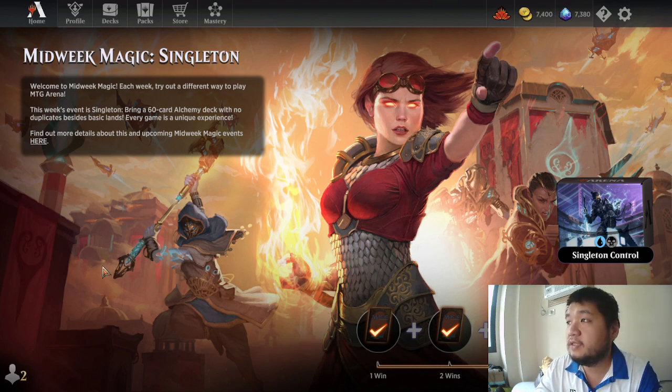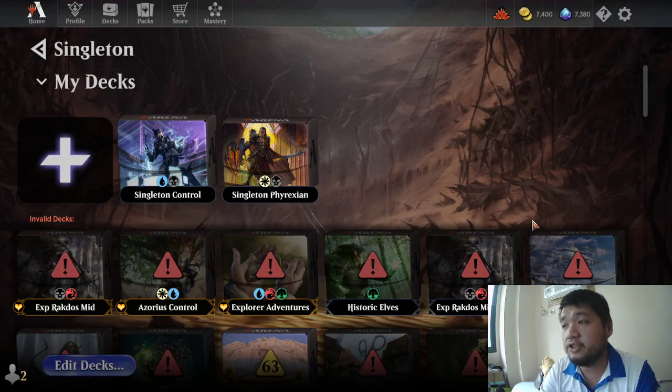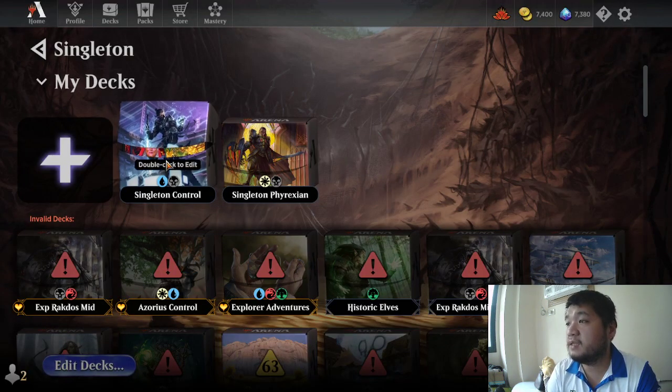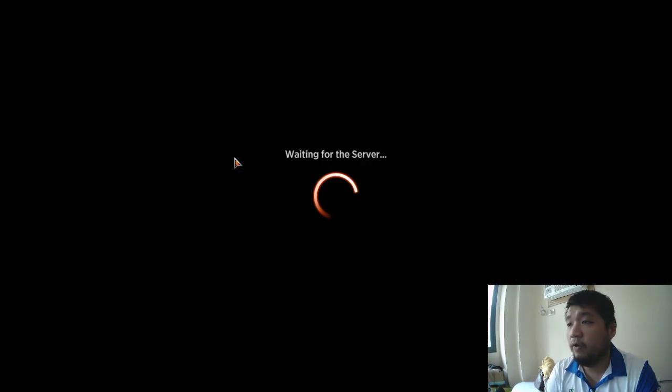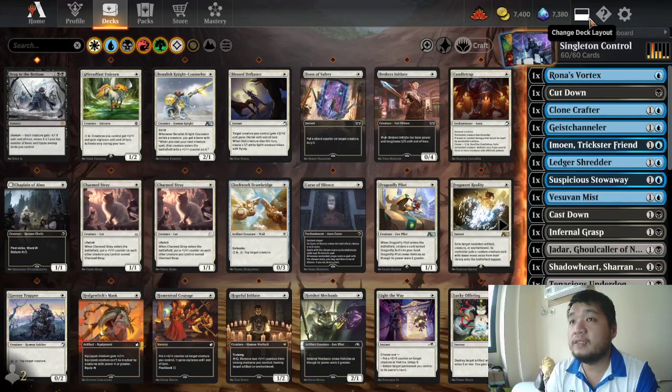Today it's Midweek Magic. We are going to be doing some Singleton here. So, it is a 60 card Alchemy deck, and you know what, don't exactly feel the pressure to take this very seriously, it being Singleton and all. So, we're going to jam as many Alchemy cards as we can, and we're going to see how it pans out.